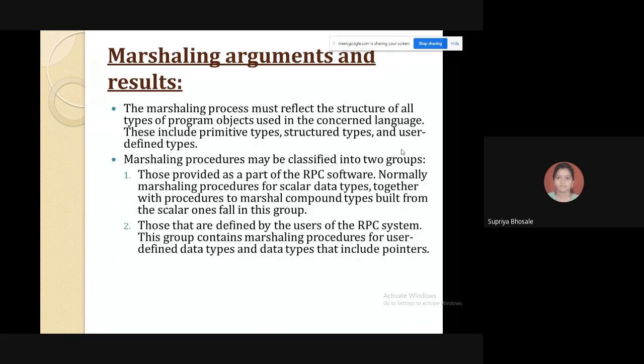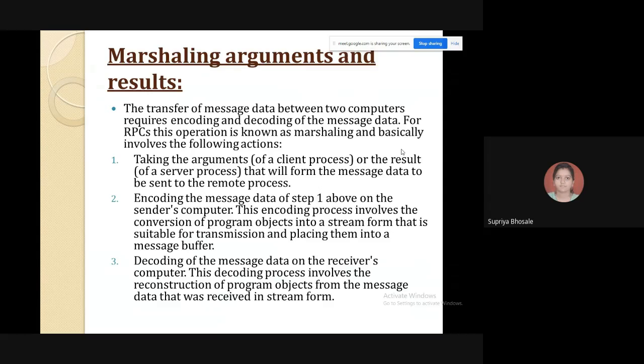So, in order that encoding and decoding of the RPC messages can be performed successfully, the order and the representation method, that is, if it is tagged or untagged, as per the choice may be, used to marshal the arguments and the result must be known to both the clients and the servers of the RPCs.